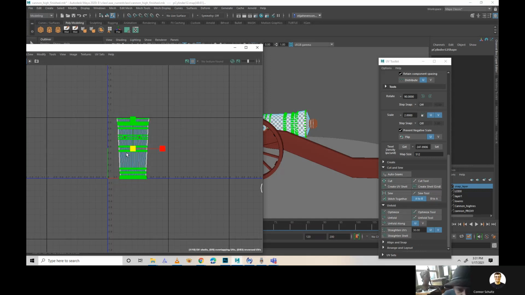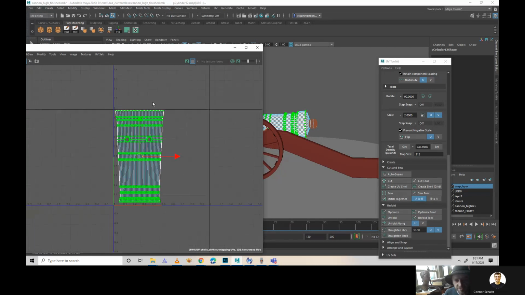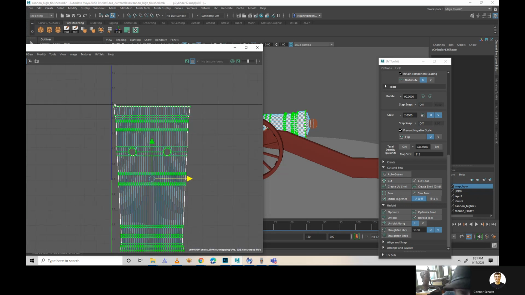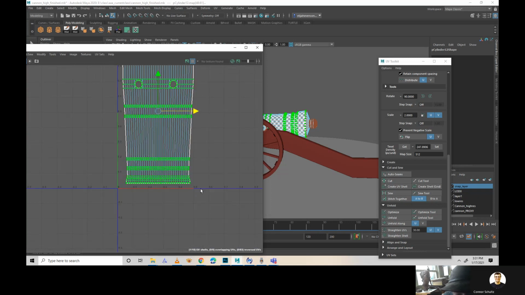Okay, so I'm shrinking this into a space in which I can fit just the cannon fuselage. The thing is, this cannon fuselage should be very high res. It's going to be very important for it to be very high res. So I get it into the right space. I put it here, and then that looks good. That's what I want. I do want to keep it away from the edges of the 0 to 1 space.